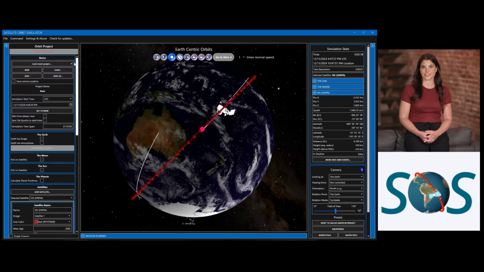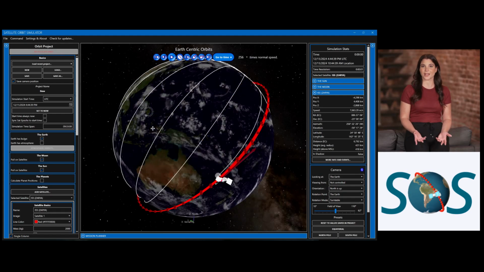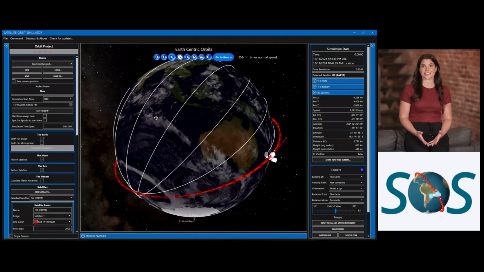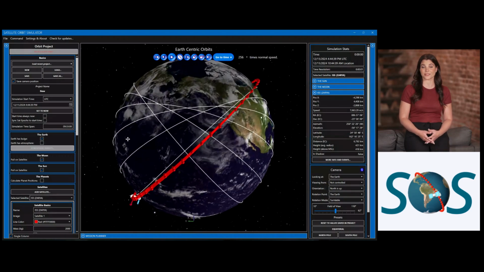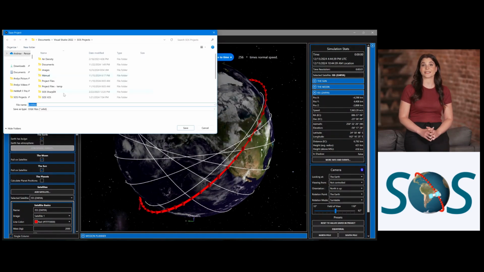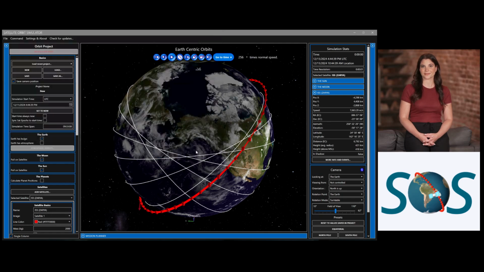Finally, change the simulation time span to 9 hours and 33 minutes. Then, click the Tab key and recalculate the orbit. You should now see several ground track lines showing where the satellite will be over Earth in the next 9 hours. If you want to save your orbit project, click on the Save As button and then choose a different name for your project. Do not use New as your project name unless you want to save this as your default orbit.